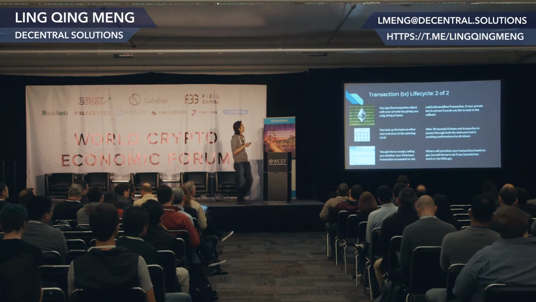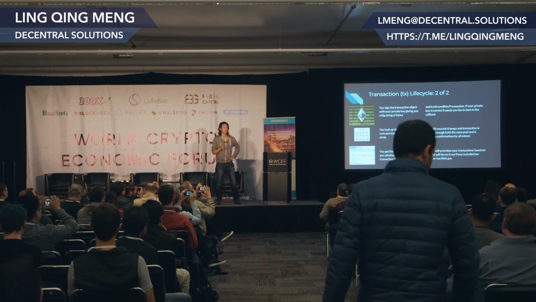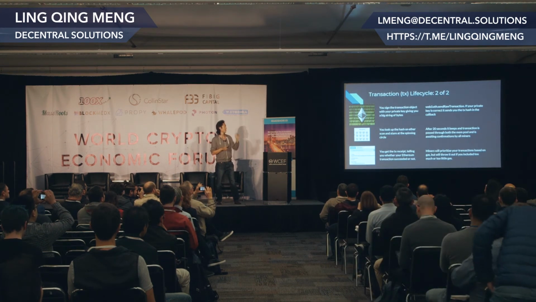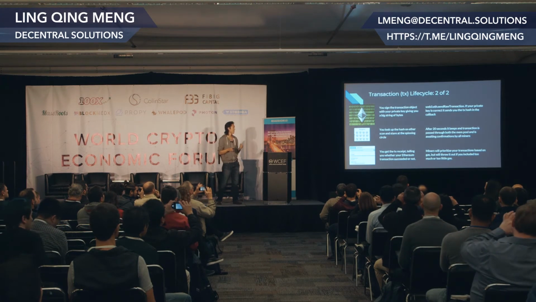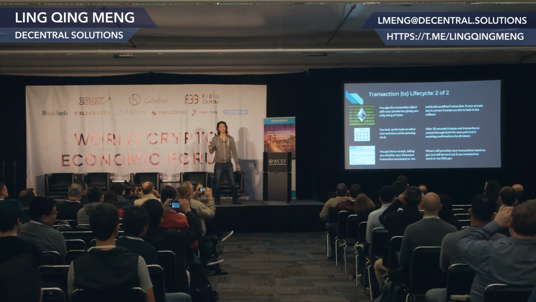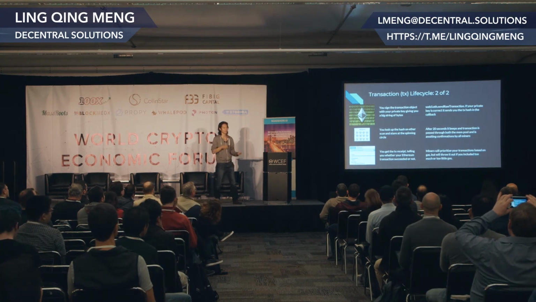What's interesting about transactions in the Ethereum network is that it behaves more or less the same. How does it work? You sign the transaction object with your private key. It's encoded into binary. You use your Web3 API to send the raw transaction. If you're using MetaMask, it just abstracts away that layer, but deep down, that's still what happens.